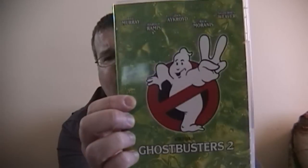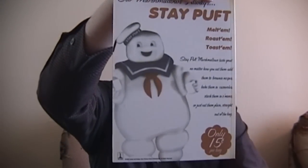The only special features that were on the second one were 2 episodes of The Real Ghostbusters. And that's it. There was nothing about the movie. There was just nothing. It does come with this cool collector's book, though, with all kinds of cool production artwork and stuff. And even a little ad for Stay Puft Marshmallows on the back, which is quite nice.